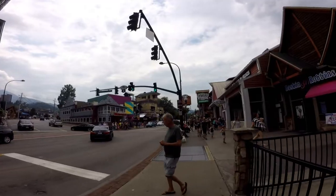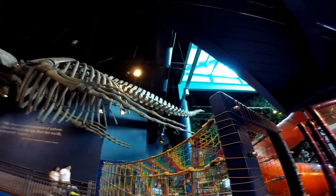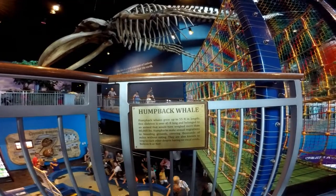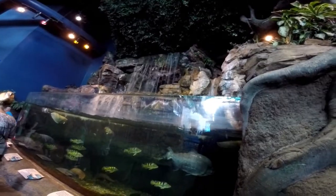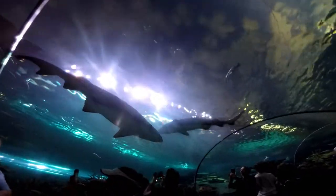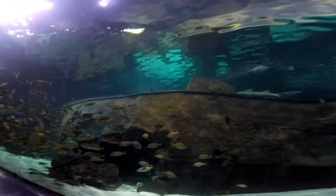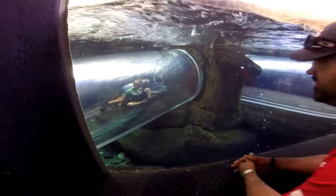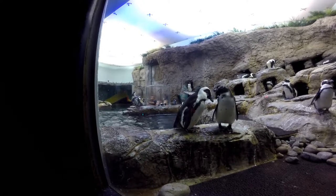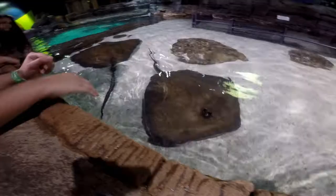Since it started raining as soon as we got there, we started with Ripley's Aquarium. My favorite parts were the seahorses, Shark Alley, the penguin exhibit, and petting the stingrays, but everything was really cool and educational. We marveled at some 12-foot sharks, a giant sea turtle, thousands of exotic sea creatures, and playful penguins in state-of-the-art underwater tunnels. And fun fact, there are more fish in this aquarium than there are people living in the entire town of Gatlinburg. Believe it or not.